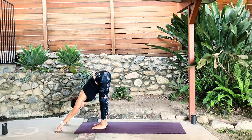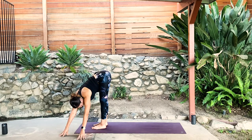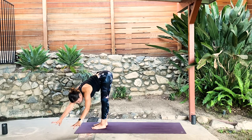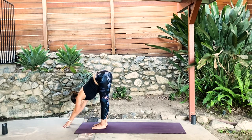Head relaxed, face relaxed. You can even move your head from side to side to make sure there's no tension in the shoulders and the neck. And from here, we're going to walk just a little bit to the left, as far as you can go, stretching the whole right side of the body. If you're using the blocks, walk with the blocks. The blocks stay underneath your palms. Inhale, center and slightly to the right.